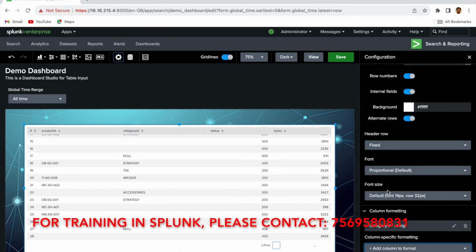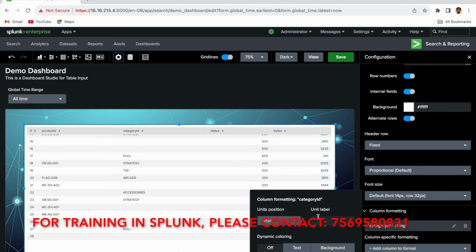Once after selecting this one, you have to click on this edit icon, right? If you click on this edit icon, you will have an option. For this category ID field values, I want to indicate some label, just some hash kind of thing. So what I can do is simply put hash over here.